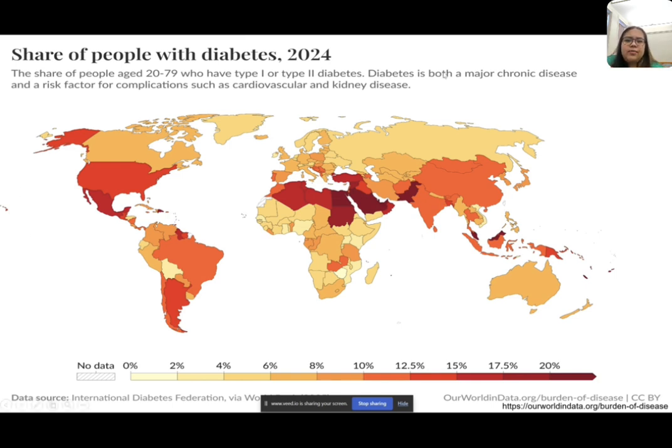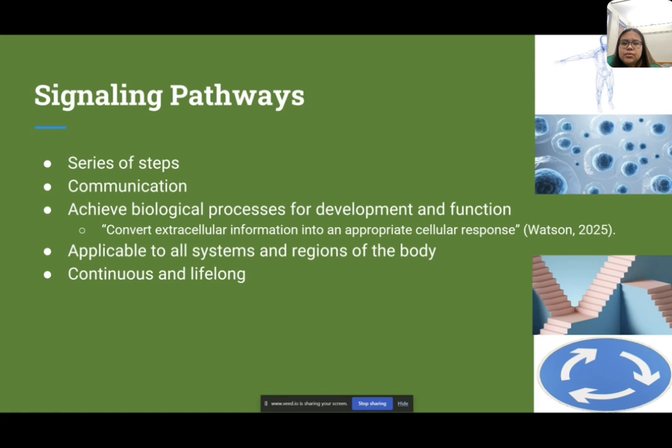Now, here's a map of countries that have different percentages of diabetics. As you can see here, Asian countries, South American, indigenous, African countries. It's very unfortunate that it's so common in these areas. It's a growing concern, especially considering how insurance and the economy is going right now. So it's very important to just meet with physicians and face the reality of, are you at risk of getting diabetes because of X, Y, and Z?